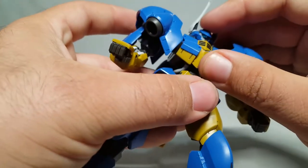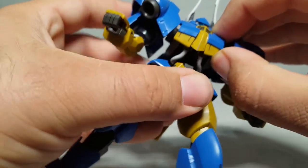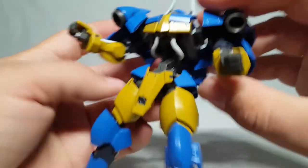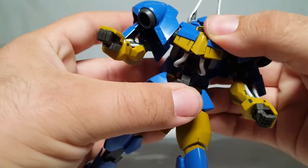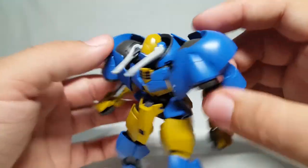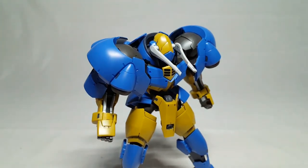All right, so you do get torso articulation, you get an ab crunch. It's actually very, very stiff for what it is. You can come way up like that, just like the Grimgerde could, and you can come way down like so. You tilt the horns forward and you can have this look. I'm going to take a picture. Okay, cool.